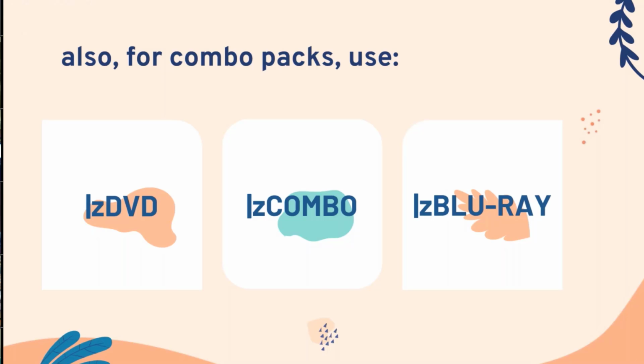And that's no problem. You're just going to need to remember to use that dagger Z on the call number and item screen for that. And the important thing to remember is using consistent vocabulary across the board. So if you just want to send out your combo pack together as it is, that's no problem. But after your call number, you'll put the dagger or delimiter Z combo. And likewise, if you're going to split it up, you'd use either DVD or Blu-ray, which is BLU-RAY. So we just want to make sure we're using the consistent terminology.